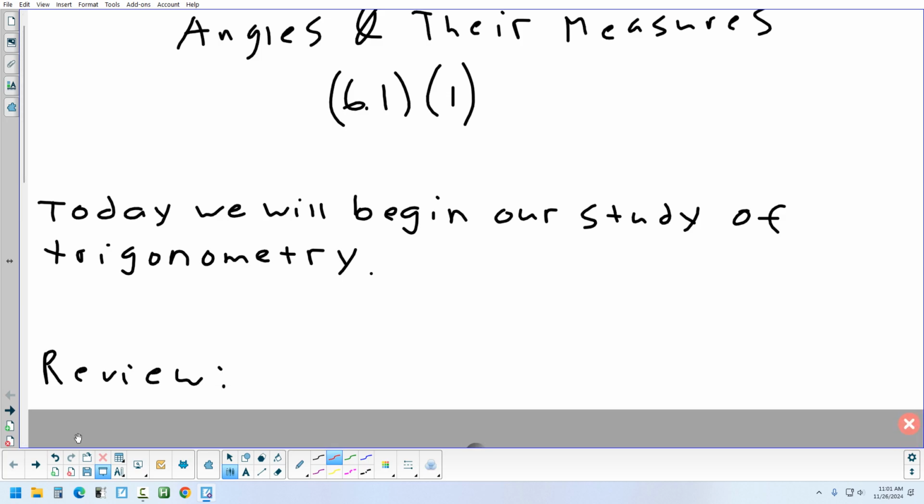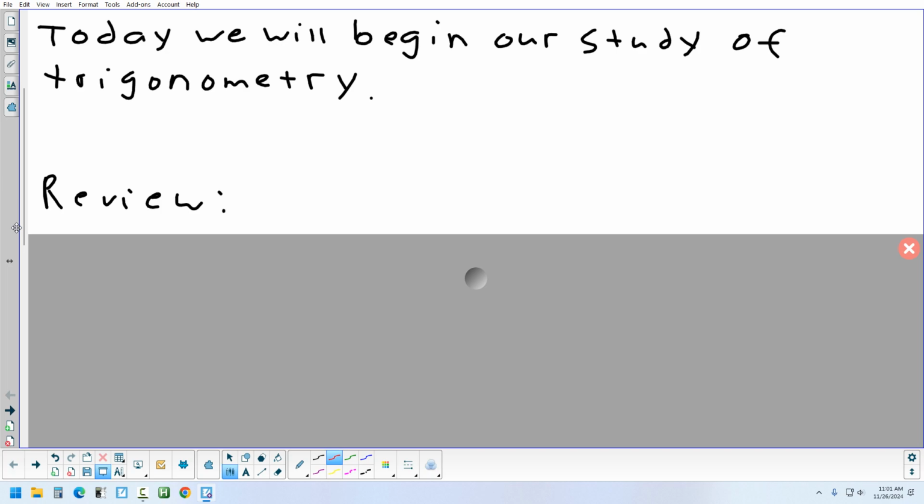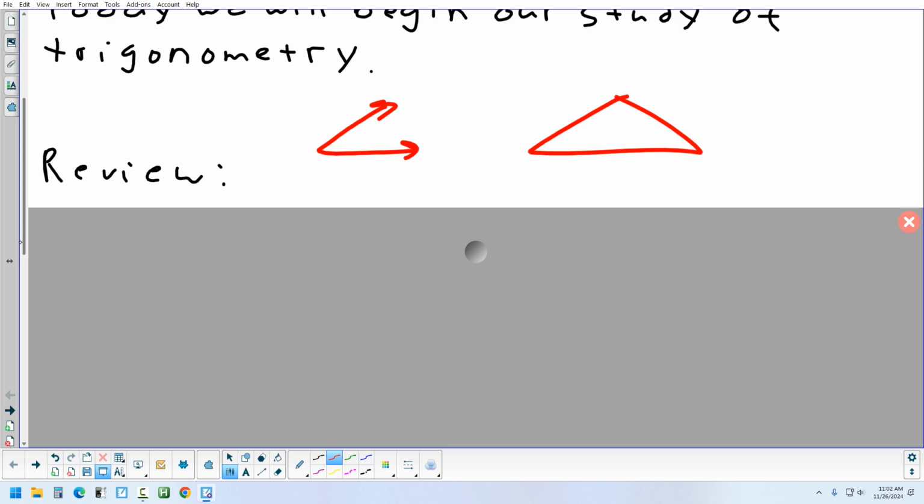Okay, so first thing I'm going to do is define what an angle is. When you talk about an angle, there are really 2 different things you could be referencing. Are you talking about an angle like that, all by itself? Or are you talking about an angle inside of a polygon? The definition is slightly different. I'm going to define the one that's on the left.